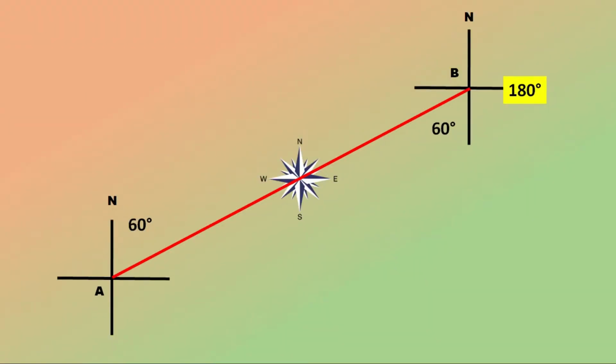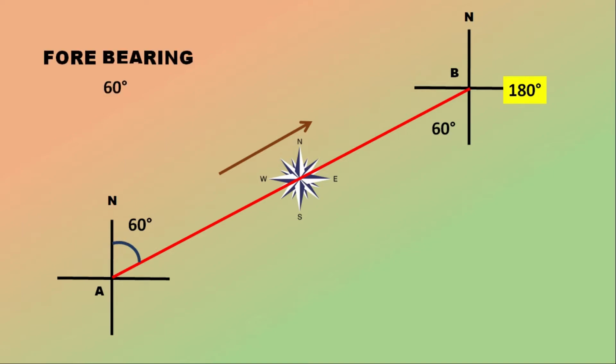A to B reading is given to us, which is 60 degree. It means the opposite angle will also be 60. Now, this is a survey direction, which you can say forebearing. This angle is 60 degree, and we can say it is a forebearing because it is in direction of survey line. As per the concept, backbearing will be B to A.